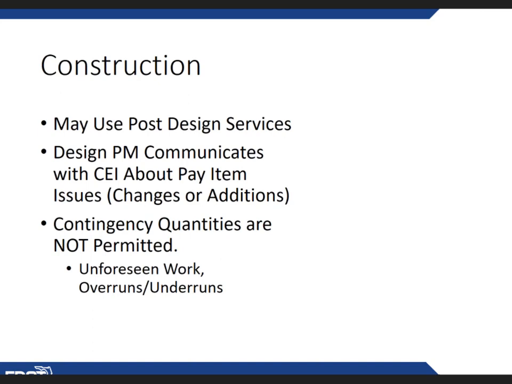Contingency quantities are anticipated overruns or possible additional work. These items or additional quantities are not permitted in the contract documents. For example, asphalt quantities in excess of the design thickness. The specifications allow for additional payments. However, this additional quantity should not be shown in the plans. So you design for what you need. Do not build the additional quantity into the plan's design thickness.